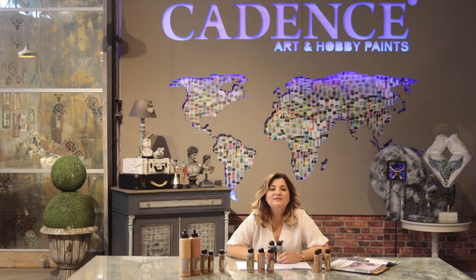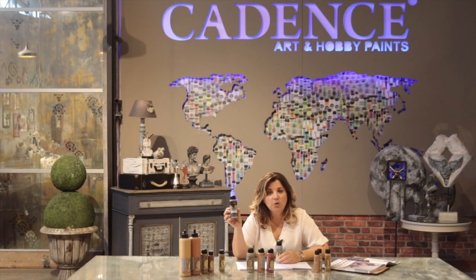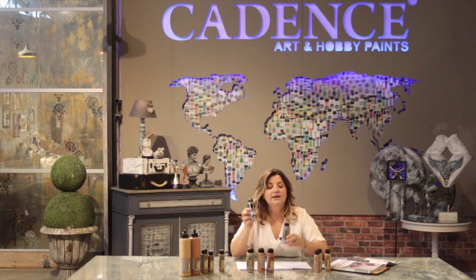When we are working with Cadence metallic paints, as Cadence, we are recommending you to use the first coat for the premium acrylic. After applying the first coat with a similar color of acrylic, you can apply the same color for the metallic in the second coat. In this way, we are going to see the bright colors of the metallics.